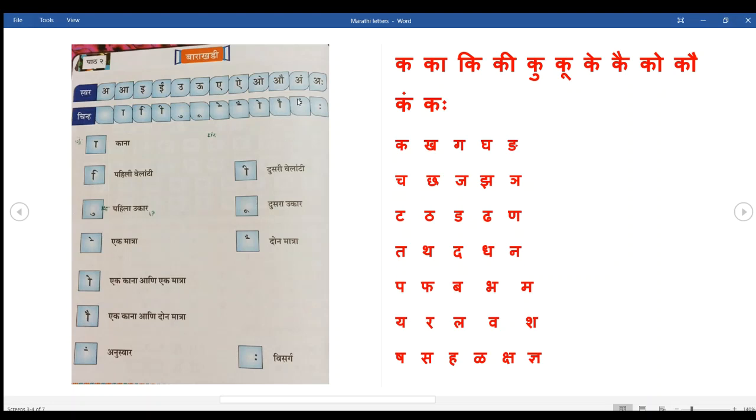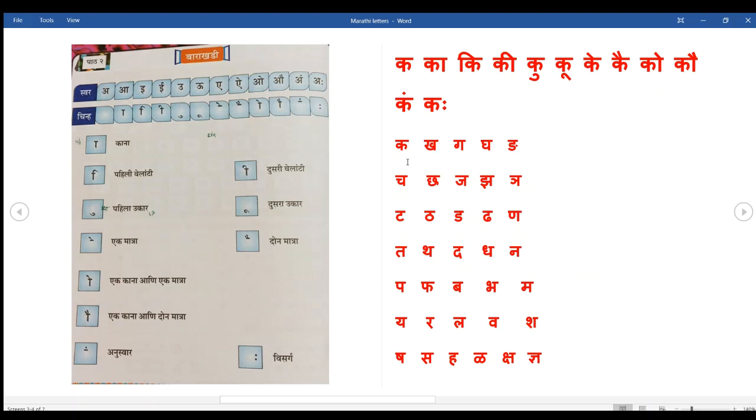After that, we have this a and a dot. This dot is called, we do not say dot. We have to say anuswar. Next time when you use this dot on top, you have to say anuswar. Repeat all of you, anuswar. And the last swar is aha. There are two dots after a. These two dots are called visarga. Say all of you, visarga. Do not say two dots. Say visarga. Children, using this swar, we form the barakhadi of all these consonants.